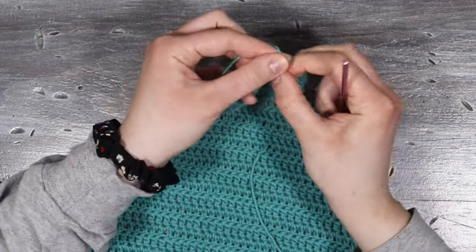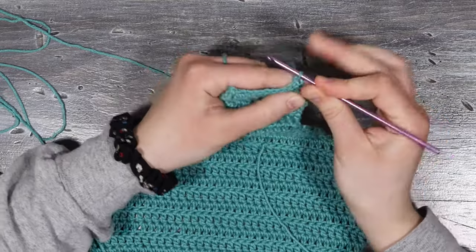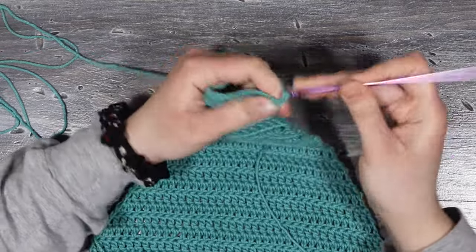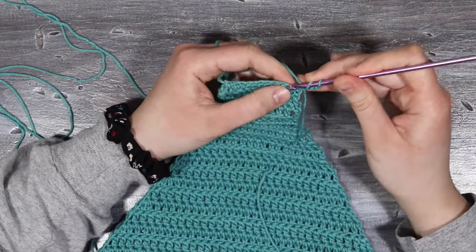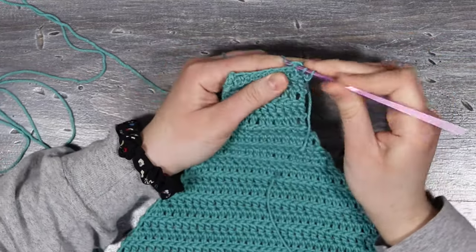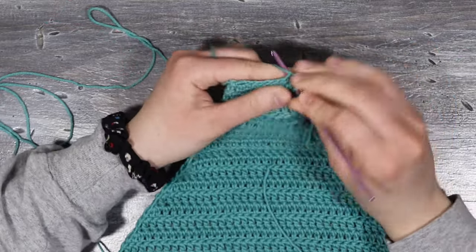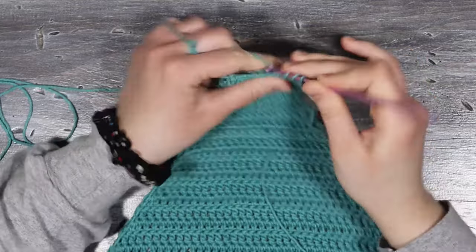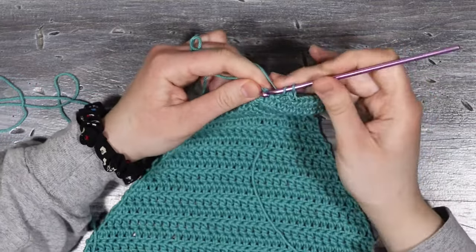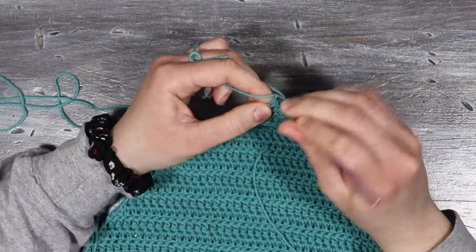Once that's done, I can do my chain three, and then I'm going to double crochet one time all the way across this row without any increasing. If you did want your bikini bottom to be a little bit wider in the back and less cheeky, you could start increasing right away, and that would give you a little bit more coverage. But for me, I just wanted to go one row of straight double crochets, and then I'm going to start my increasing.